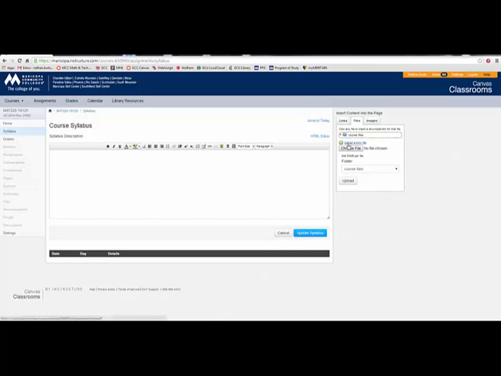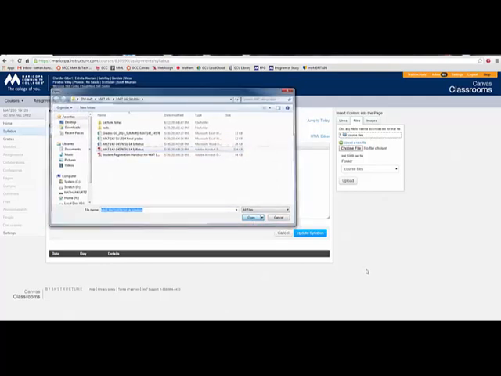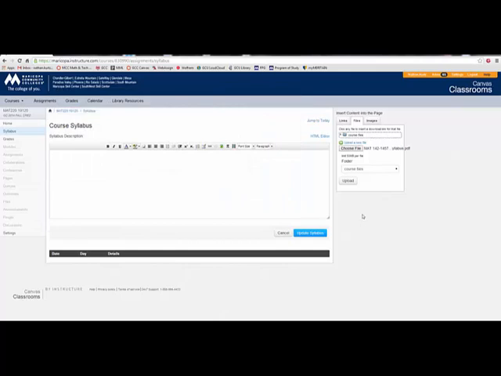But now I'm just going to click that Choose File. I have a PDF version of my syllabus, so I'm going to go ahead and click Open, and then here's another big one. I can see the syllabus right there. Now you need to click Upload. After you've uploaded it here, you can write a message if you prefer, something like click here to download or view syllabus.